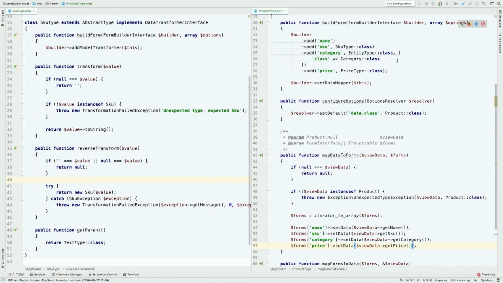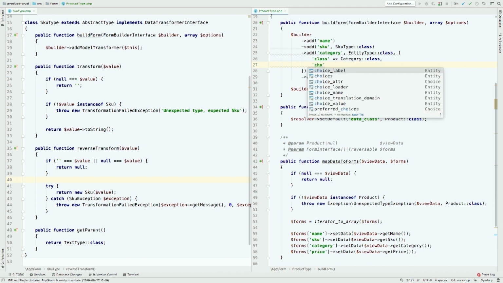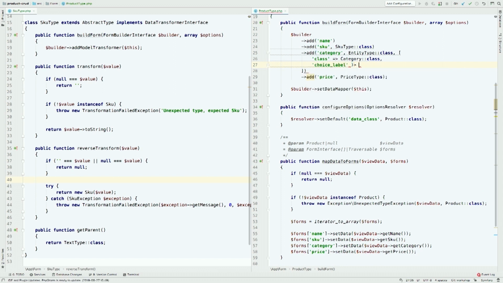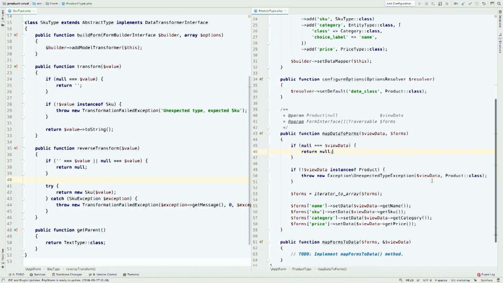So that's an additional option at the entity. I can define where the choice label is coming from, and I just give it a property path. In this case, it's just using the getName method, and then there is a select option.